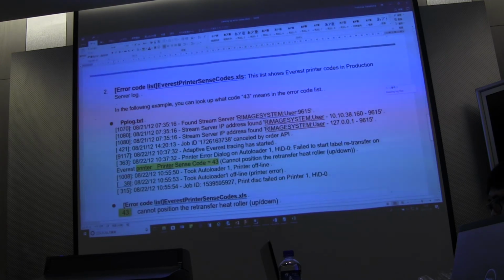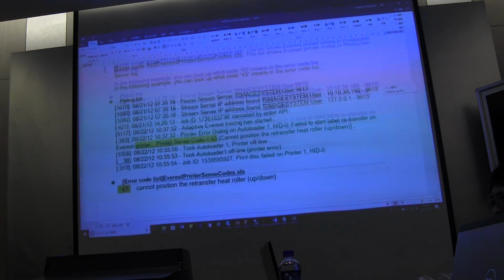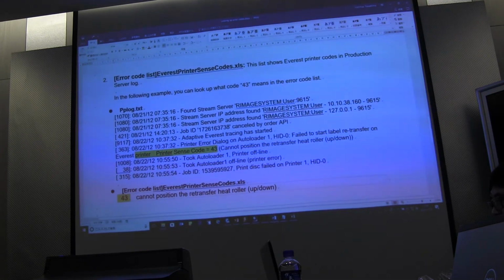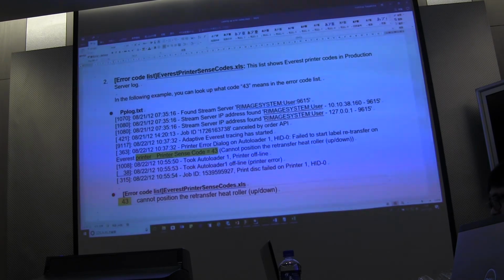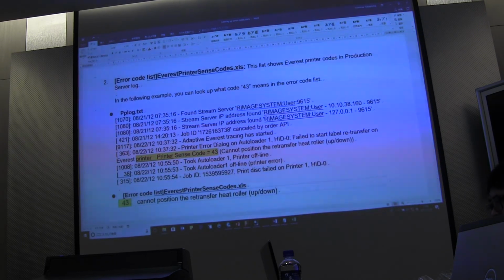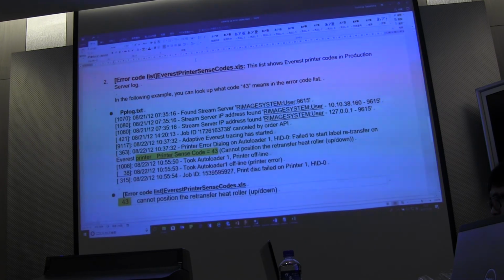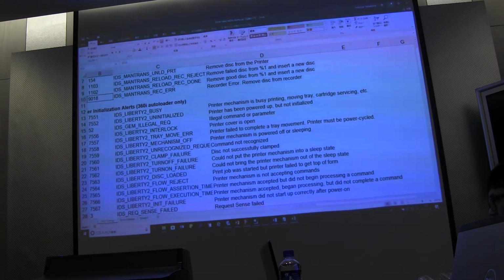Also, we have some error code lists for average printers. We have several average printers like average 3, 400, and 600. Everything is the same, so we also have a list called the average printer sense code list.